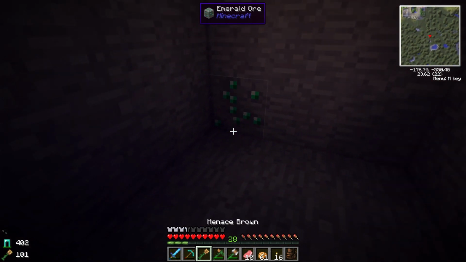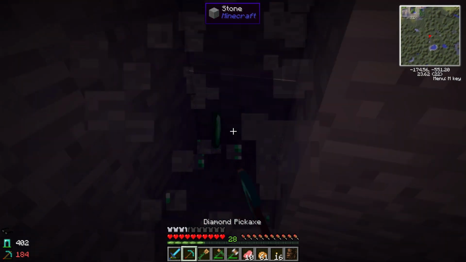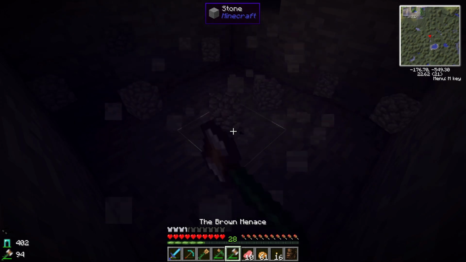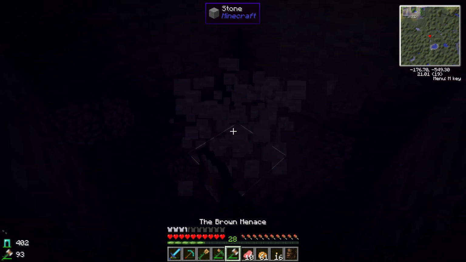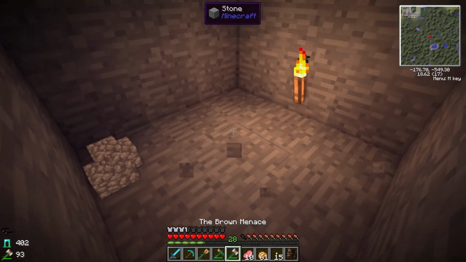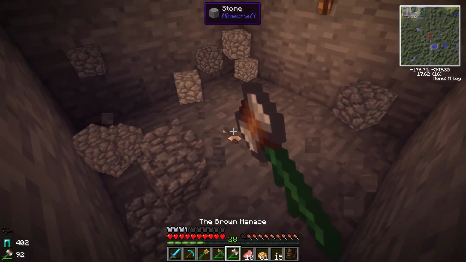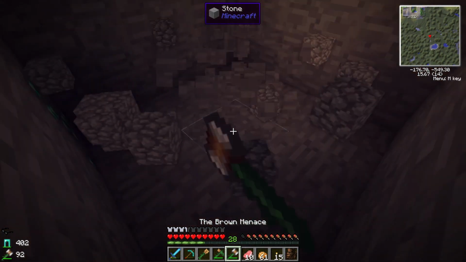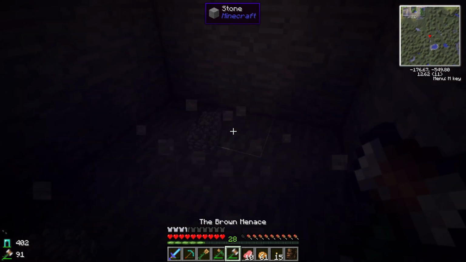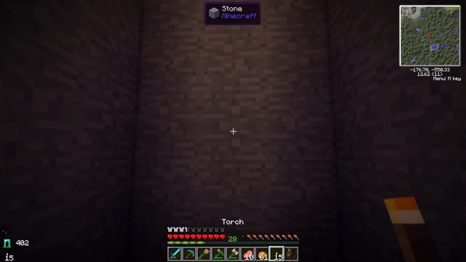Oh, an emerald. Well, I'll take that because we need to put more of it into our little smeltery that we've got going on. So that's absolutely fine. Okay, so another torch. We've probably got some more coal on us now, so we can make some more torches when we need to, which we will probably do once we get to the correct level. Here we go. Right, so we're at the correct level.